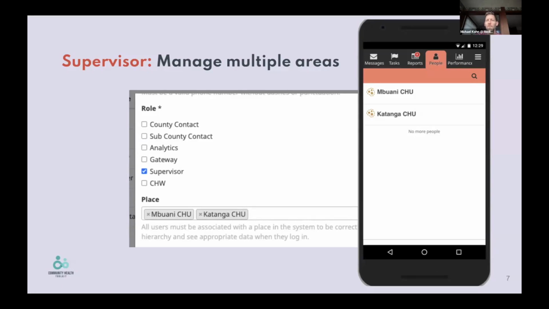I should mention that while this feature was really designed with supervisors in mind, so they could manage these multiple areas, it will work with other personas as well. If you'd like to see a demo of this feature, both from the admin side and from the user's perspective, you can check out this link. Let me just bring up the chat. There you go. Yeah, check out that link. There's some demos in there, but happy to answer any questions you might have right now as well.